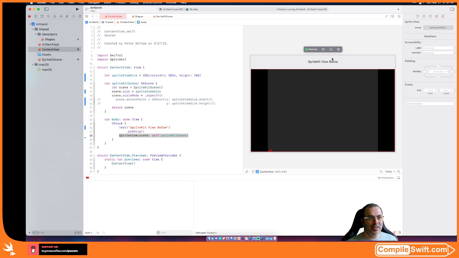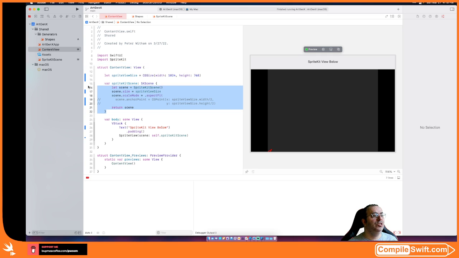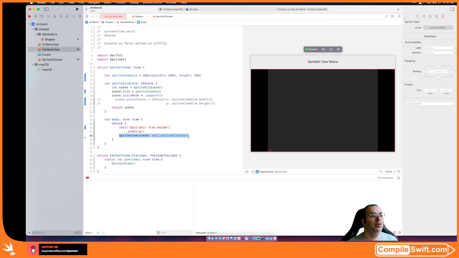So as you can see here, I just started work on this maybe an hour ago, and I've got the SpriteKit view inside a SwiftUI view here, right? You can see here's my content view over here, and here's my build a SpriteKit scene, put that SpriteKit scene inside a SwiftUI view, and I've got just a text label above it for now. But the problem I need to resolve now is I think everything's rendering off the screen.